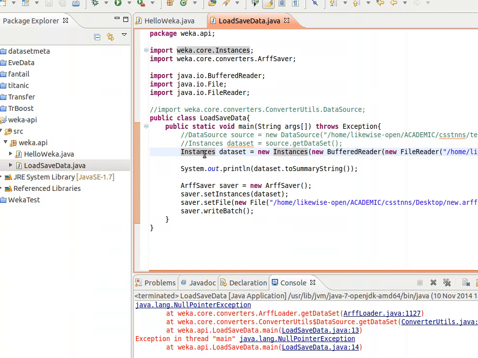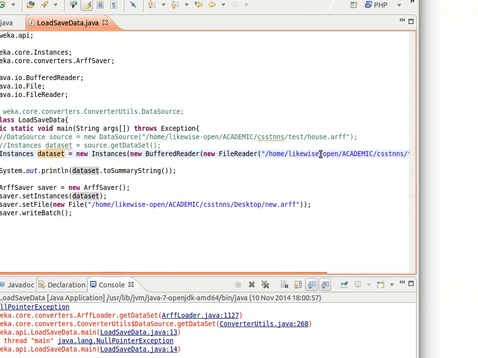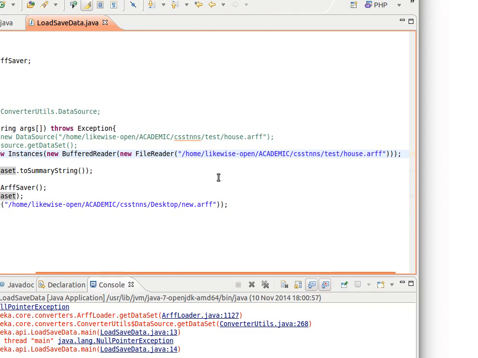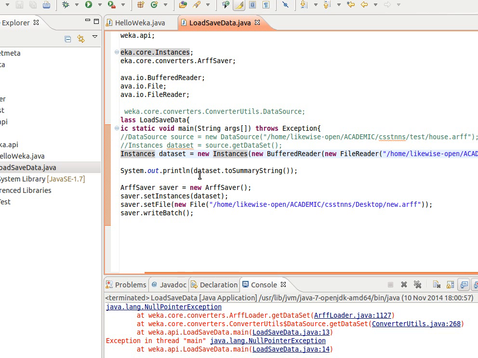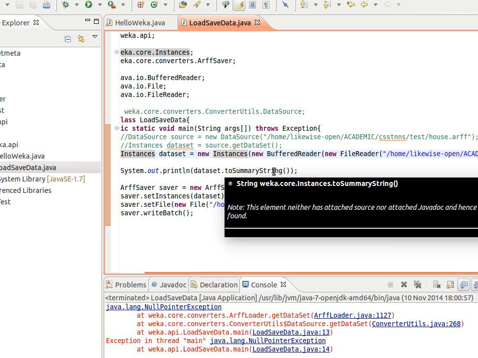So the way we do it is Instances, and then we give the object a name, new Instances, and we pass it a path to the actual dataset file. Here this is just an example dataset in a FileReader object, which is passed to a BufferedReader object, which is passed to the Instances class. And then we use the toSummaryString method, which is inside the Instances class, to print out a summary string.